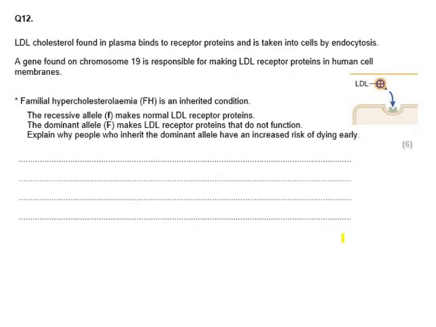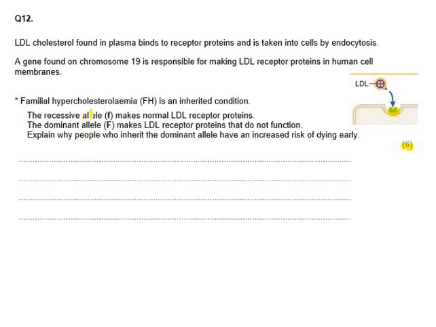This question was another one that was answered quite poorly, and this really limited quite a few people because it was a 6 marker. LDL cholesterol found in plasma binds to receptor proteins and is taken into cells by endocytosis. A gene found on chromosome 19 is responsible for making the receptor, and this is the receptor here.